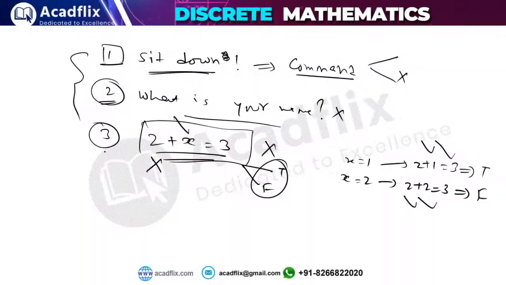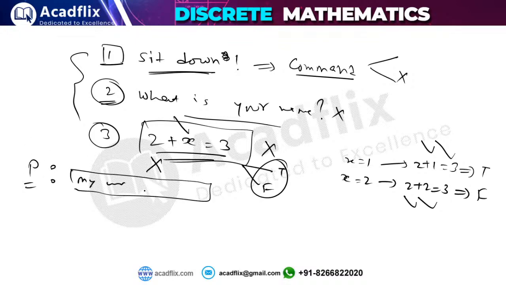Now we have some propositions. Let's assume I have a proposition and I will denote it with P. Why? Because I do not want to write it again and again. Let's assume this proposition P is, my name is Deepak Punia. So this is a proposition. You already know this is a proposition. So I denote it with a propositional variable. This is known as propositional variable.